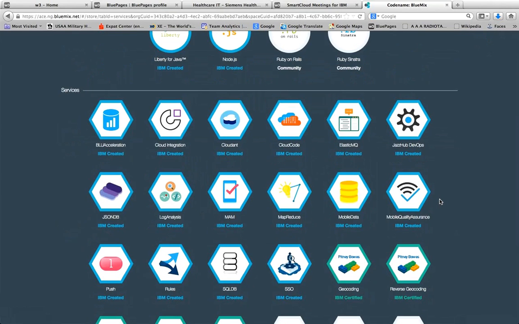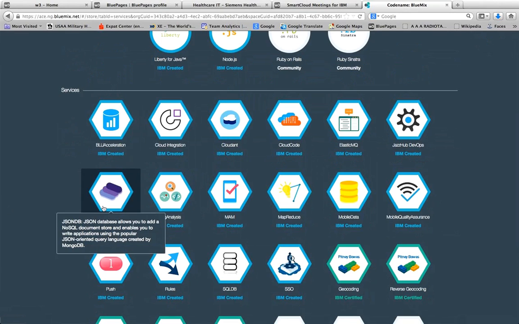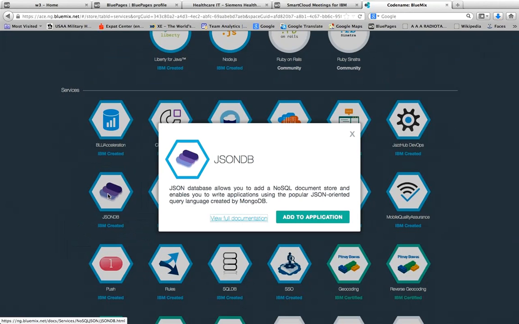What we're going to do today for our demo is just add the JSON DB service. So as you see, I scroll down to the services, and now I'm highlighting JSON DB. I'm going to click on JSON DB, and it brings me to this dialog asking me to add the JSON DB service to an application.